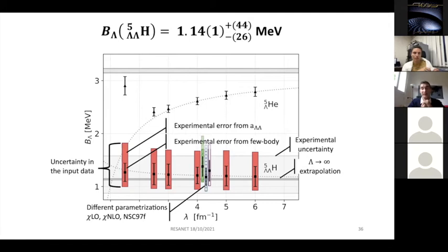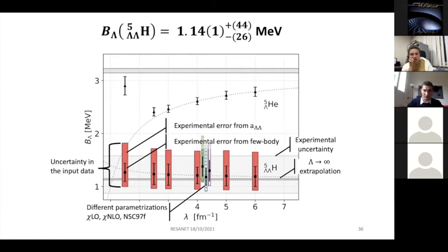But all this theory is fitted solidly from experimental data. So we really have a theory that is able, from first principles, to predict something in the 5-body system in this case, and that was not experimented yet. And I should say that we also have a calculation in the last 2 years.